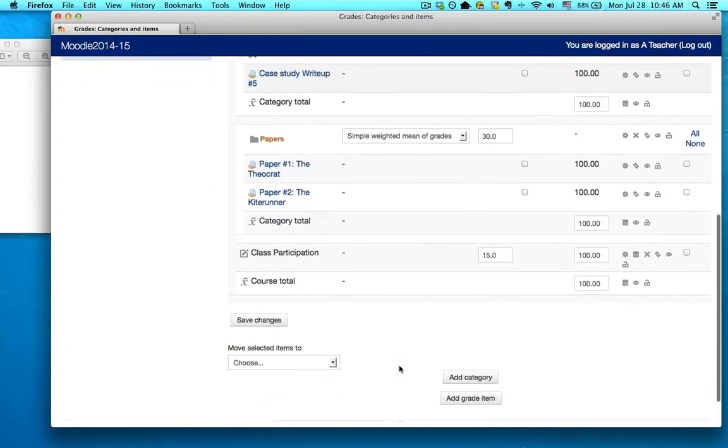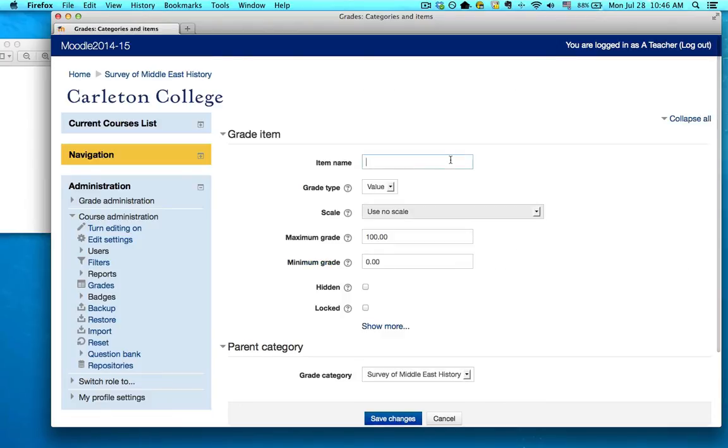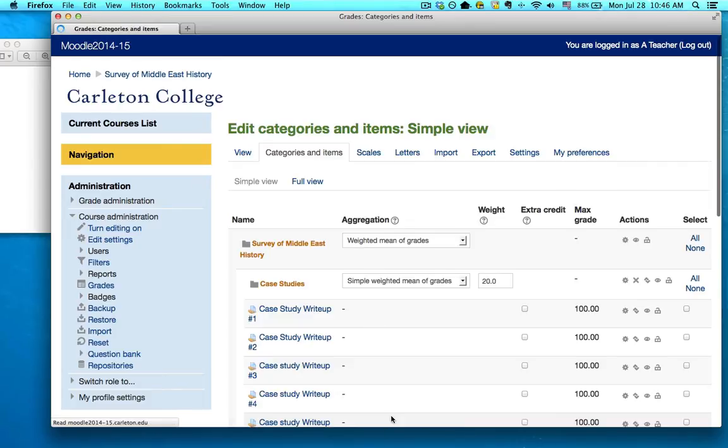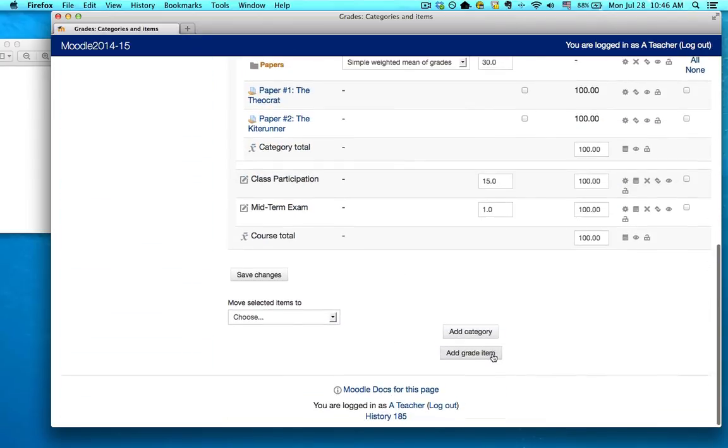Now I'm going to do the same things for both the midterm exam and the final exam. I'll click Add a grade item, call it the midterm exam, save it, and then I'm going to quickly add the final exam grade item too.